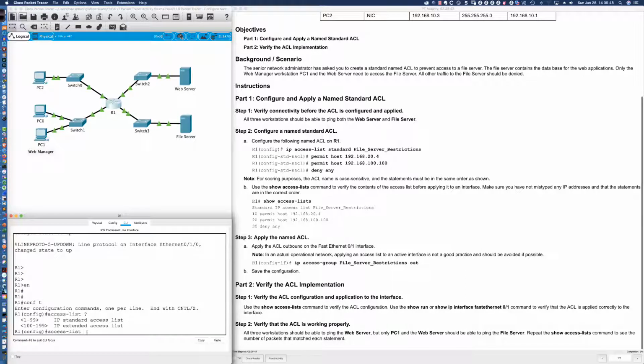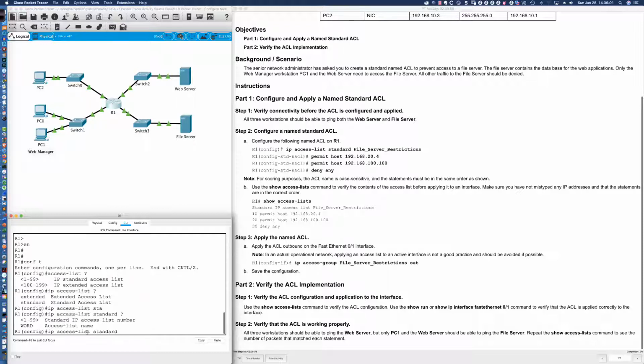And so in order to get a named ACL, that's where the ip access-list comes in. And I do a question mark. You can see it wants to know, is it going to be a standard ACL or extended? If I say standard, you can see here it will actually allow me to do a numbered ACL still, right? Or I can go ahead and provide a word for the access list name.